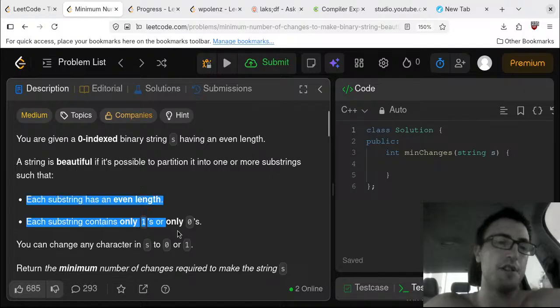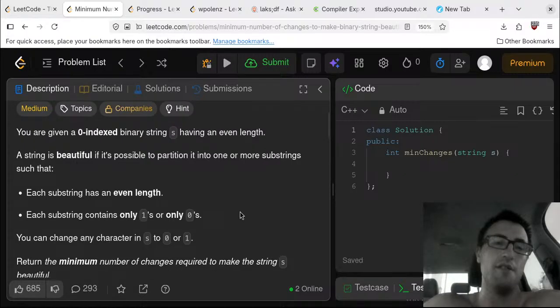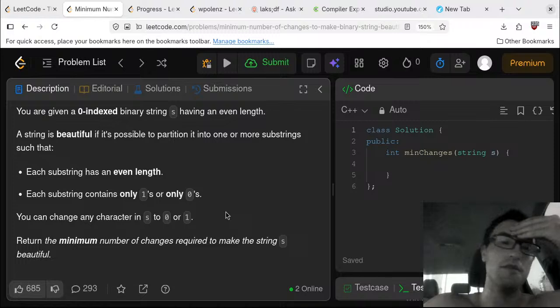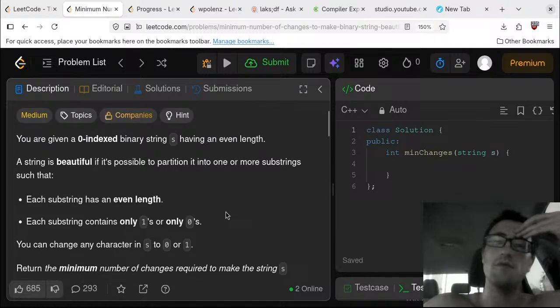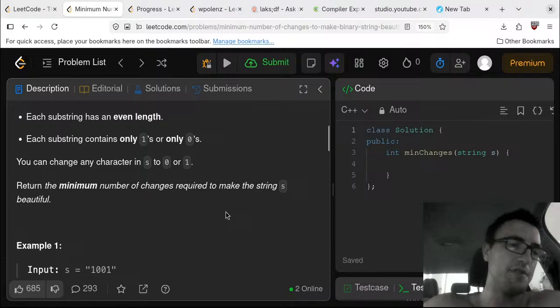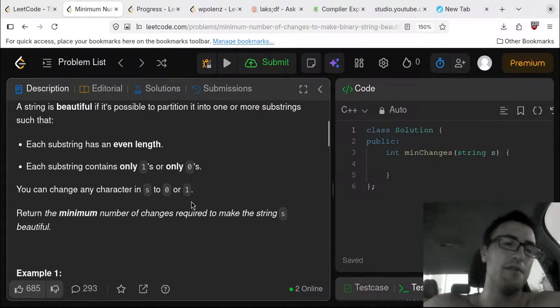Each substring contains only ones or only zeros. Oh, okay. So all the runs have to be an even number of ones or even number of zeros. You can change any character in S to 0 or 1. Okay, it's a binary string. Minimum number of changes required to make the string S beautiful.